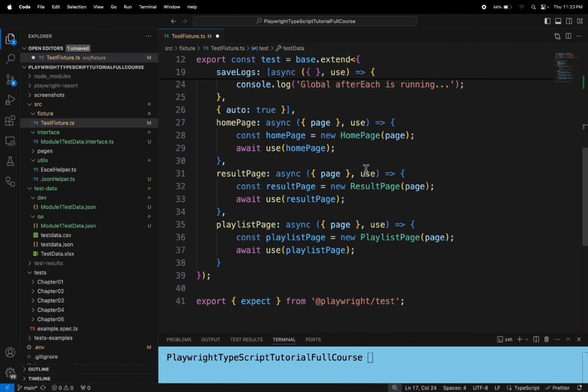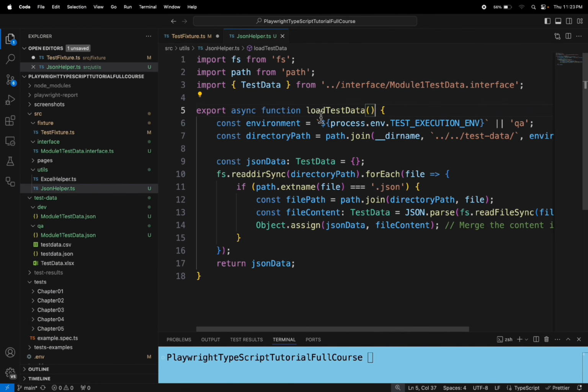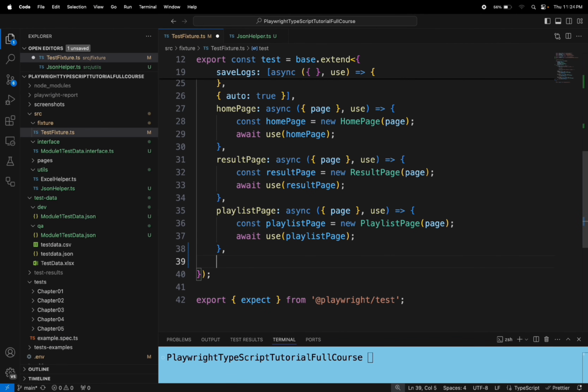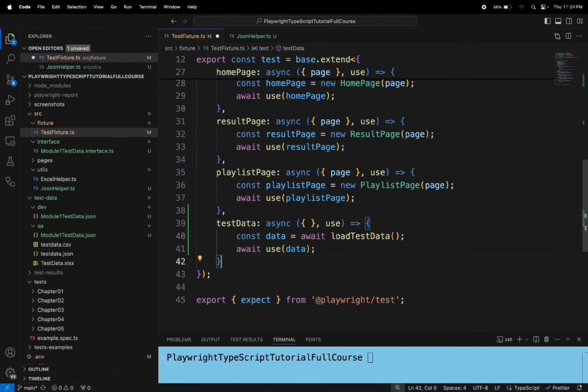So let's call our utility function. If you see here, we have to call this function, then only we will get the respective data based on the environment. So here I'm just putting the comma and adding the code snippet. It is very much similar to how we are creating the object of each page class, right?